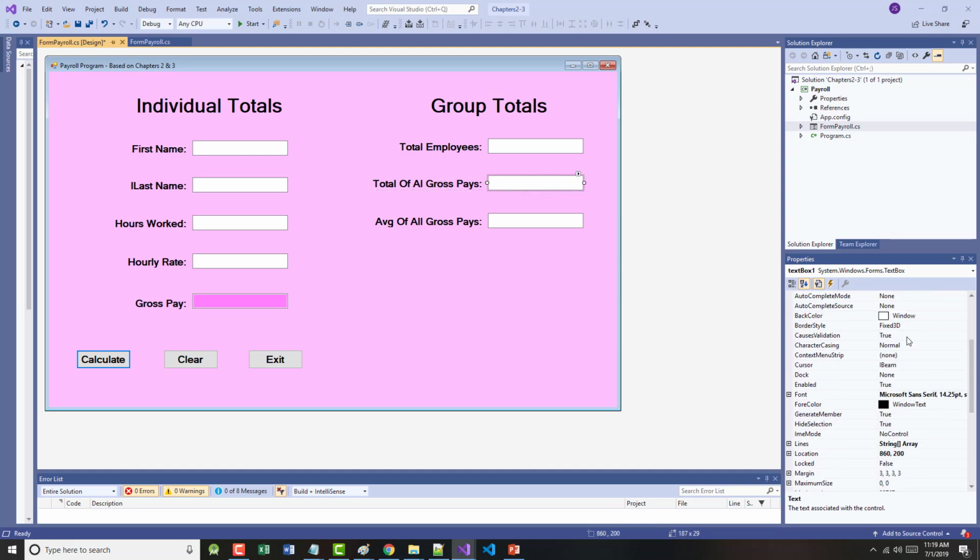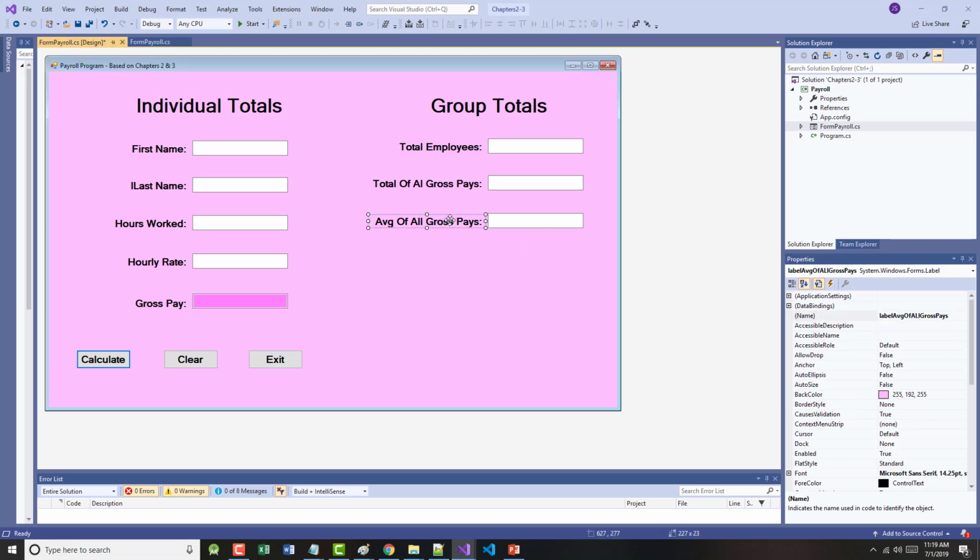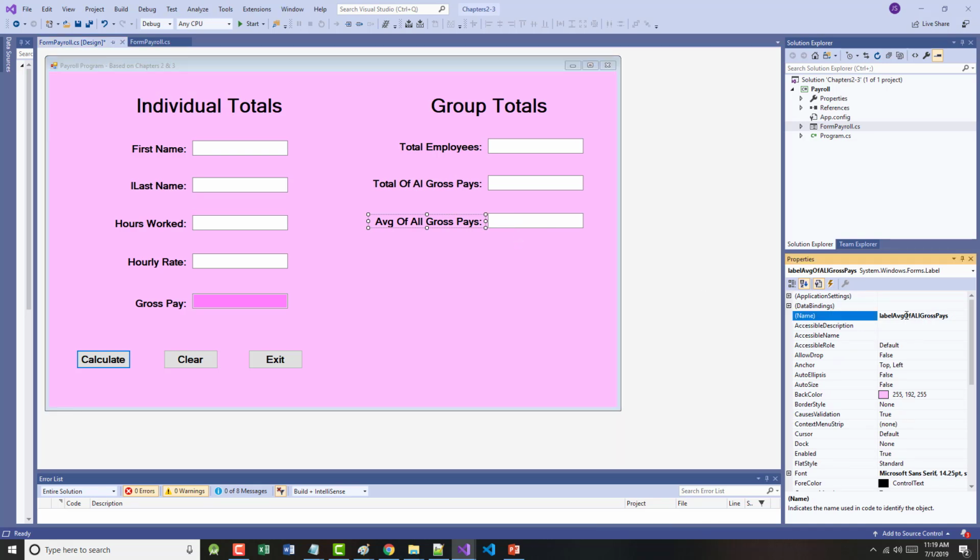So this now becomes our text box, total of all gross pays. All right. AVG of all gross pays. I'm going to fix that. And this will become text box AVG of all gross pays.